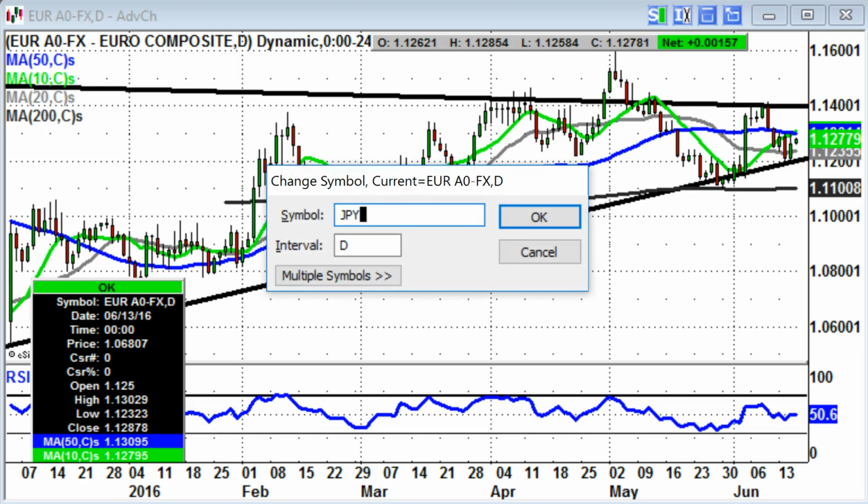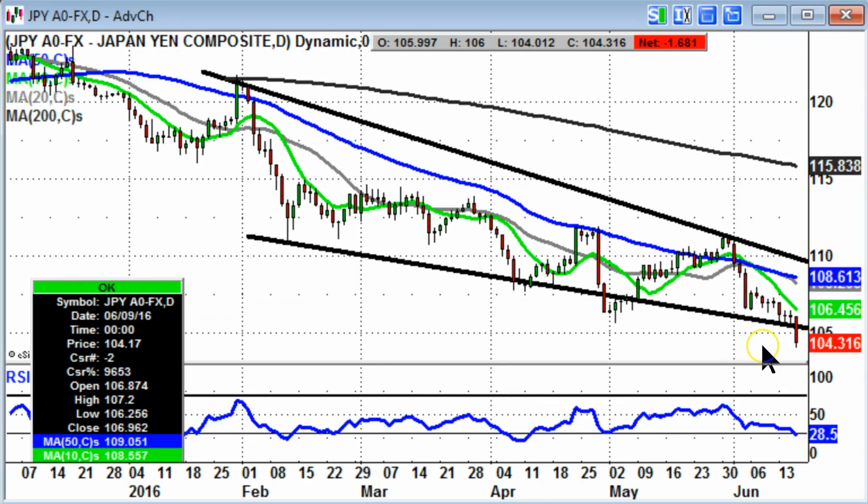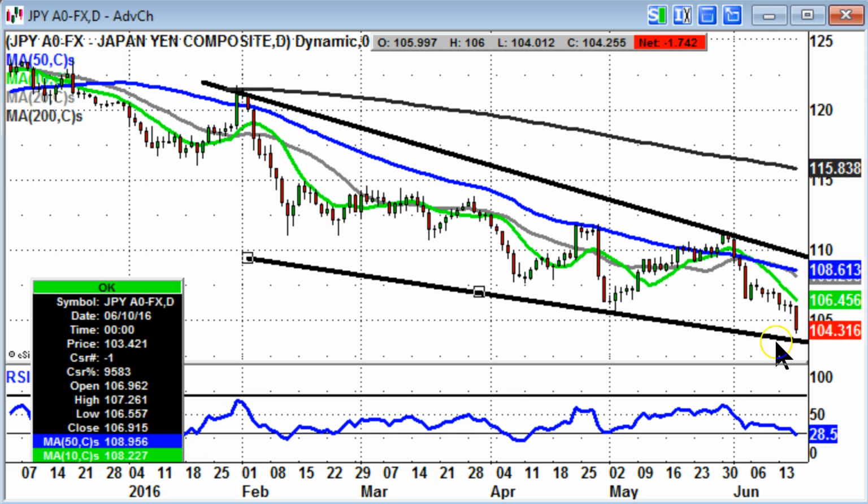Finishing off on the currency front with the big overnight mover. We were suspicious of support coming here towards 105. 105.55 was the old May floor, so we've broken that quite comprehensively. Probably the situation now is that we're heading towards 104 as the minimum on the downside, and below that one would expect this market to go more into a free fall situation, but there is at least some initial 104 support here from this line in place from February.